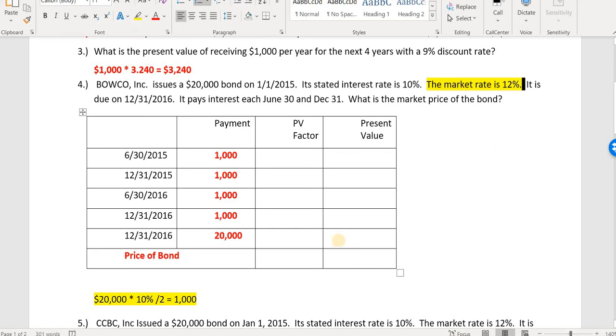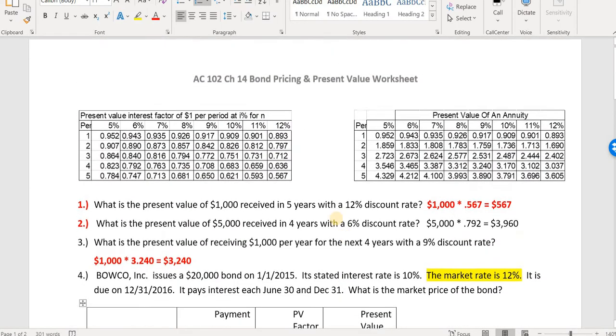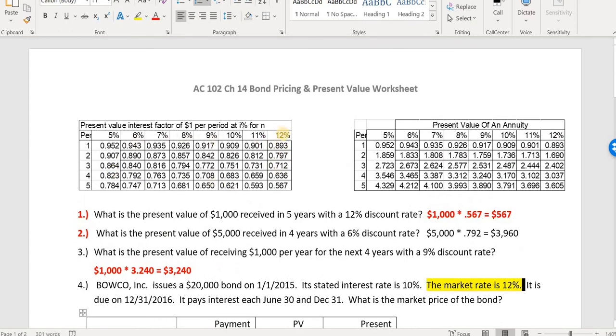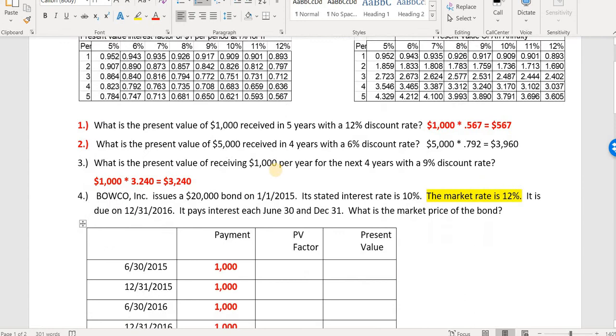So how are we going to do that? We're going to do it using our present value table. Here we are, present value table, 12% column. Oops, but that's 12% a year. We're getting paid every 6 months. So 12% a year works out to 6% every 6 months, or 6% twice a year. Since we are going to get our interest twice a year, we're not going to use the 12% per year column. We're going to go over here and use the half a year column, 6%.